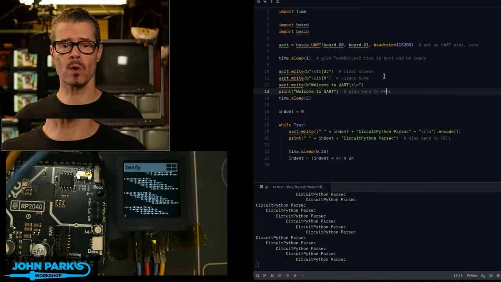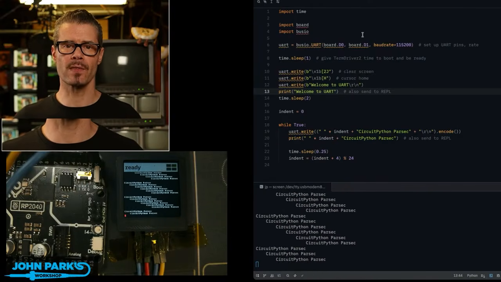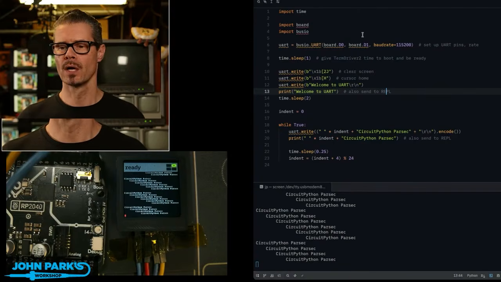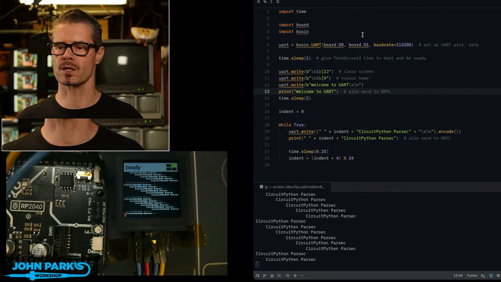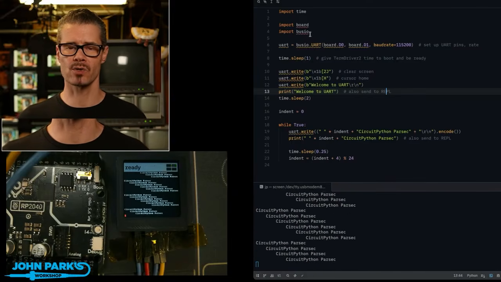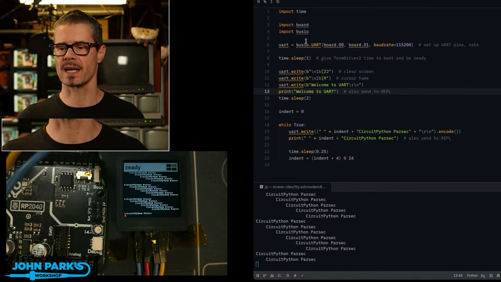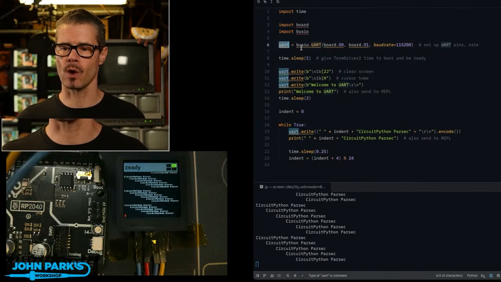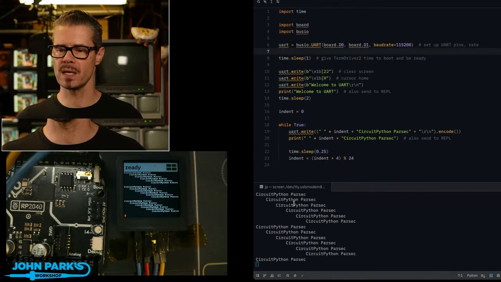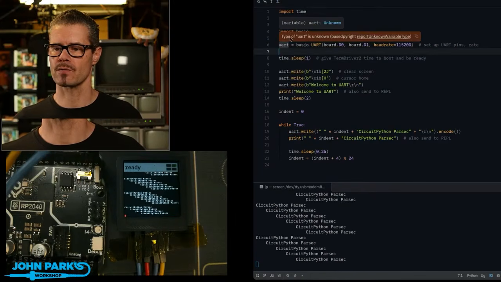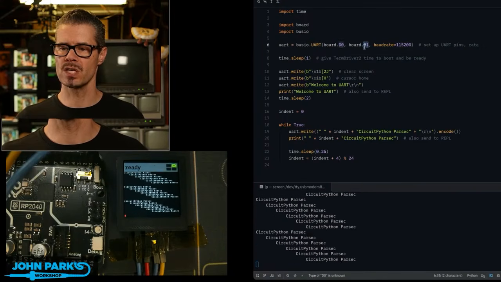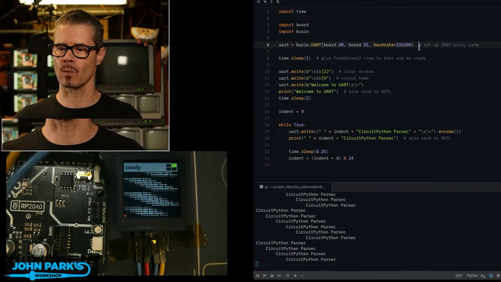So the way this works in CircuitPython is a little different than using something like a display I/O driver. This is a much older, simpler serial form using UART. So the way that we do this is I'm importing the board for definitions and busio so that I have a UART bus that I can send out on. I then create that UART instantiation here, busio.UART, and then I tell it the pins that I'm using. Turn off those diagnostics. The pins that I'm using for transmit, in this case D0, receive D1, and the baud rate that we're going to send on.